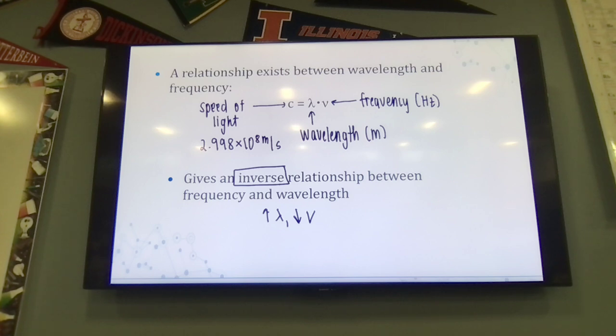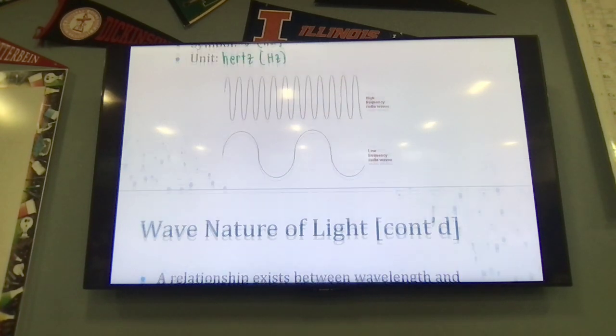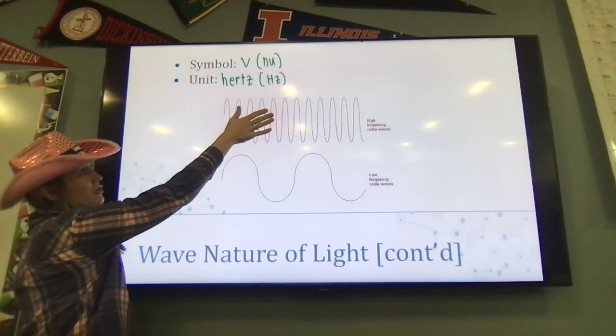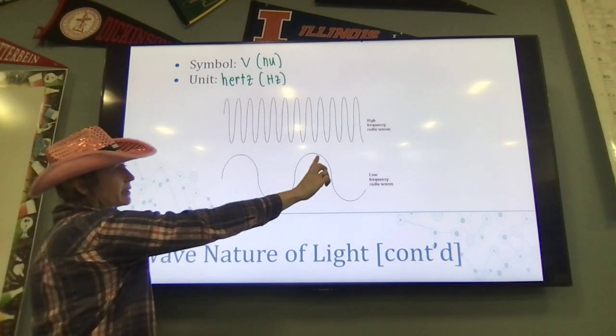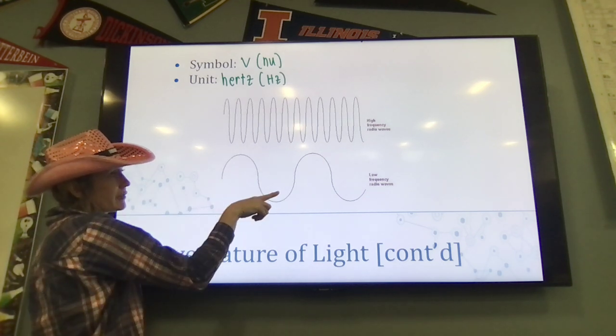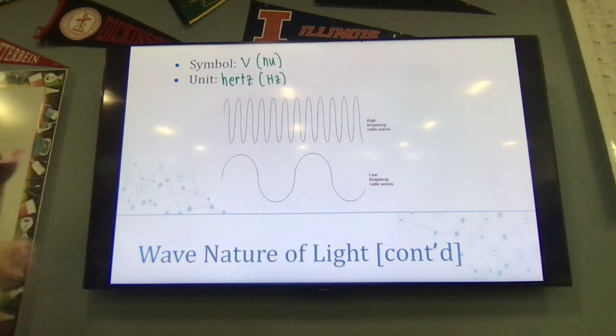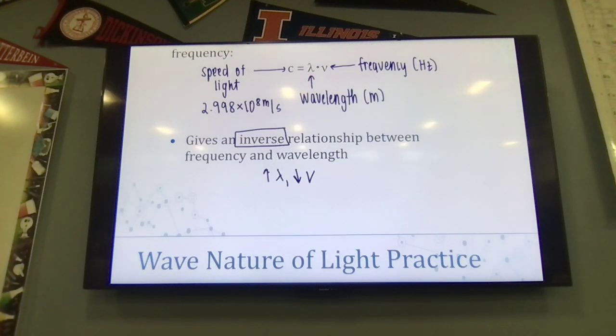And you can look back at the little picture here. This would be increasing my wavelength because from this picture to this picture, there's a bigger gap. So bigger wavelength, lower frequency. Less waves are coming, all right, if you like visual things like pictures. And then vice versa, if you lower your wavelength, you will increase your frequency.